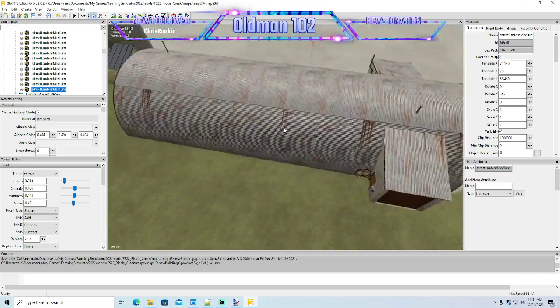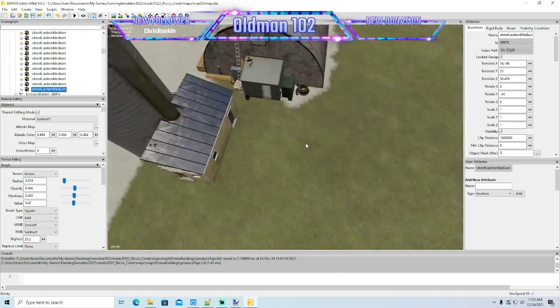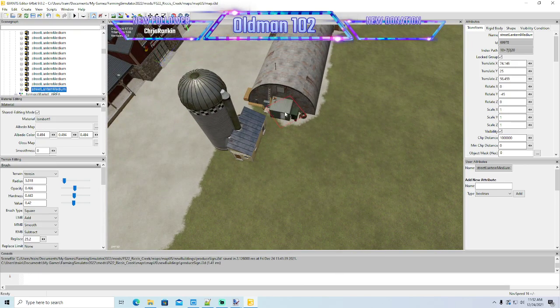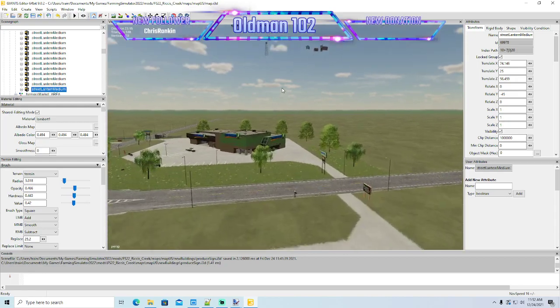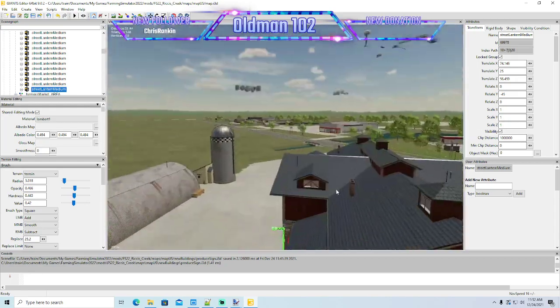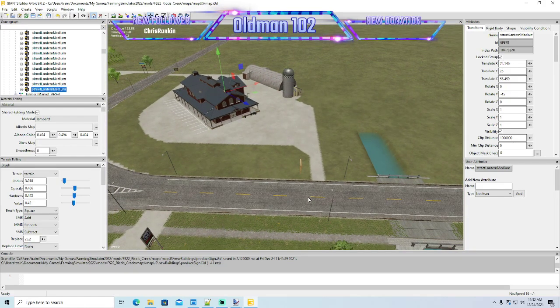And then I want to get just a little bit of a concrete foundation under here, so the grass doesn't go in the building when I put the grass in. And then what I could probably do is just pull it over this way. Something like that. Alright, so I have my roads underpainted up to there. My road is underpainted up to here. Not sure where this creek is going yet.